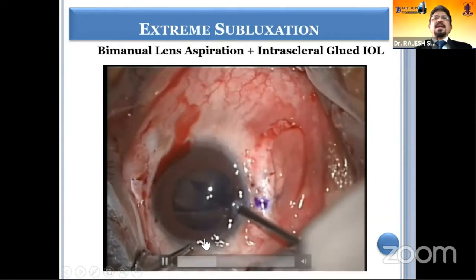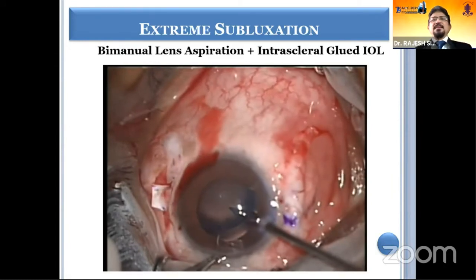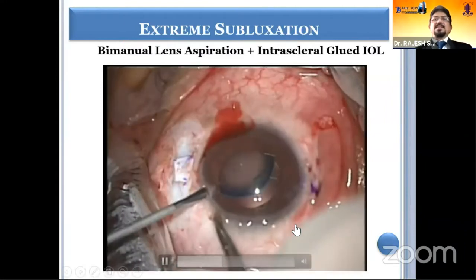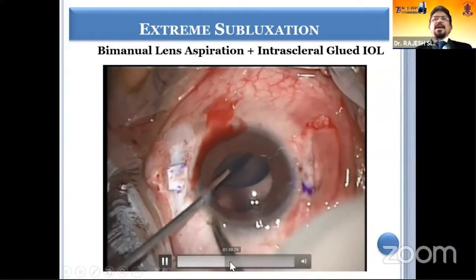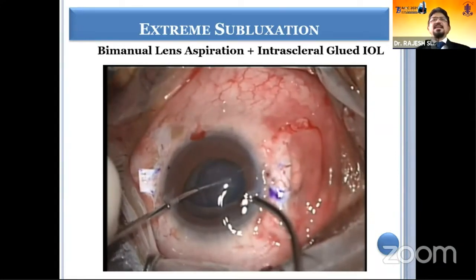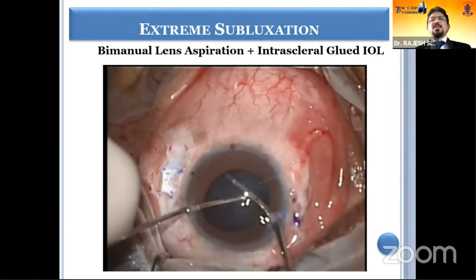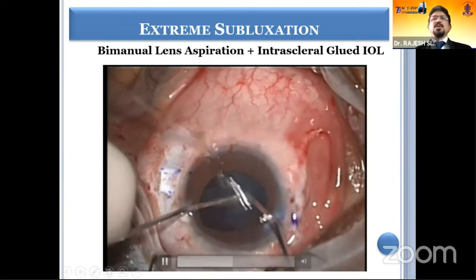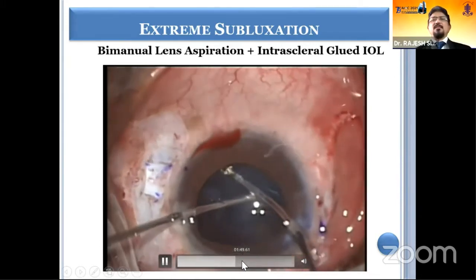the base of this groove is at the same plane as the groove. And then in such cases, we have described the intralenticular aspiration of IOL. This was published way back in 2003 in JCRS. When we describe this technique, we create 2 openings in the lens, and then with the help of a bimanual irrigation aspiration, the irrigation cannula not only stabilizes the lens and keeps it in the center, it also hydrates the cortical fibers, and then with the aspiration cannula, you keep aspirating. So you ensure a complete aspiration of cortical fibers and no cortical fiber falls behind.